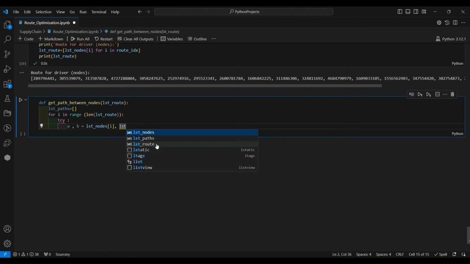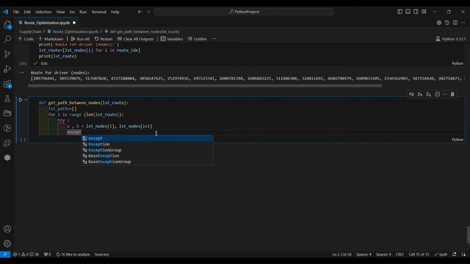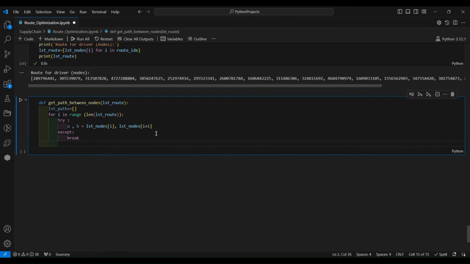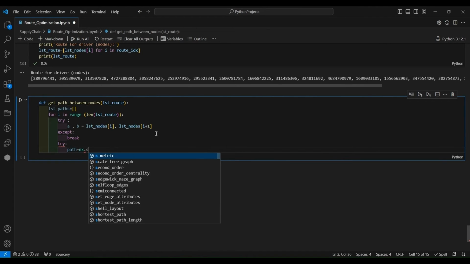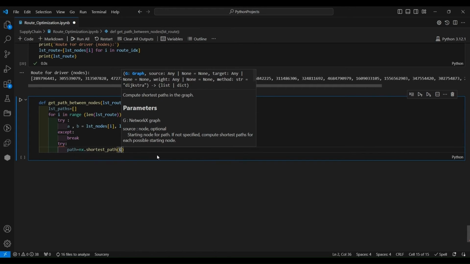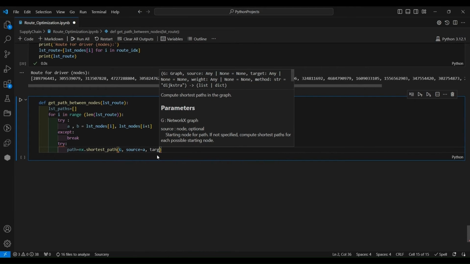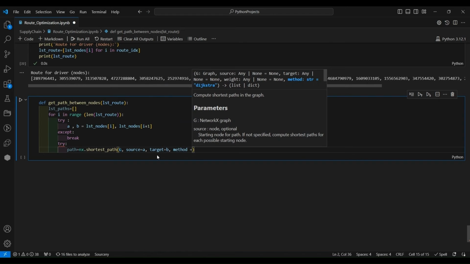And then we initiate a for loop, so we can loop through our solution, which is composed of 20 nodes. And then for each node and the node after it, we use NetworkX to find the shortest path between these two nodes.